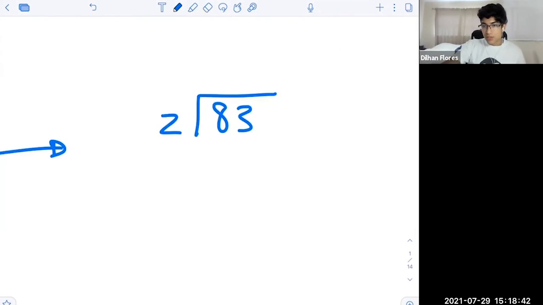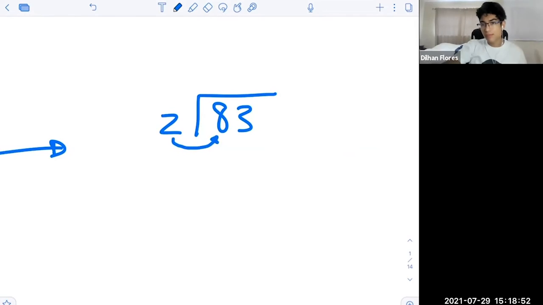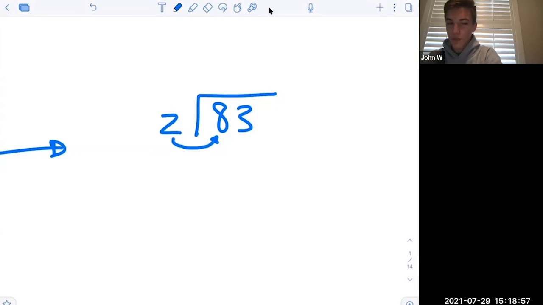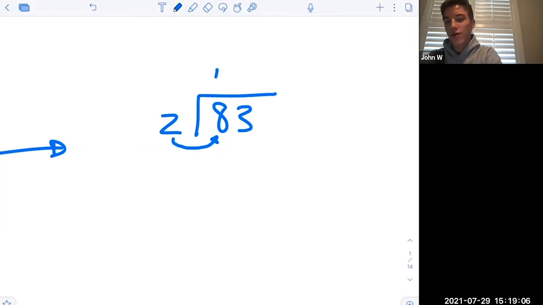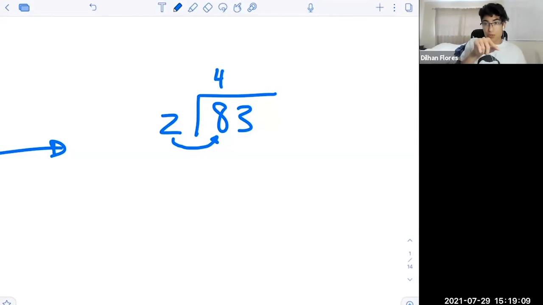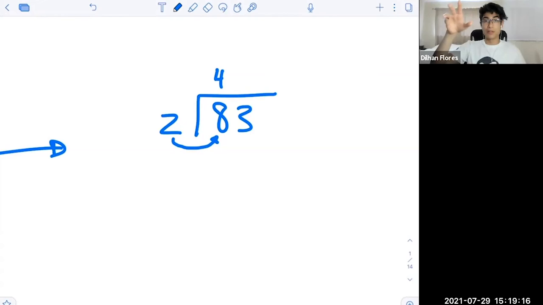All right, perfect. So John, how many times does 2 go into 8? 4 times. Right, so that goes into it 4 times. So to get the 2 into an 8, you need to multiply by 4, right? Cool. So now let's take that, let's apply it to the polynomial long division.